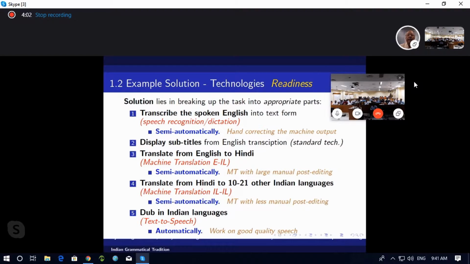Okay. So what you do, you correct things by hand, you take human input in correcting things. So you do manual post editing. In speech you do hand correcting of the transcription, and in machine text to text you do manual post editing, at both these steps, and that is where things are.